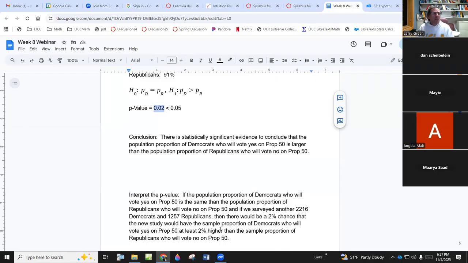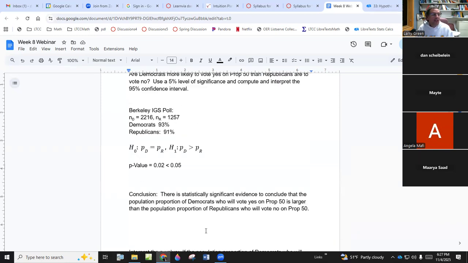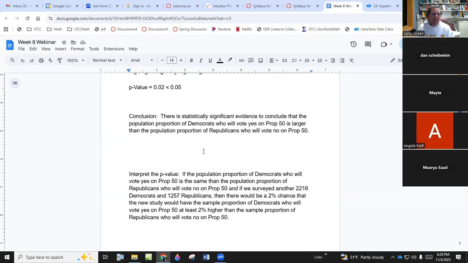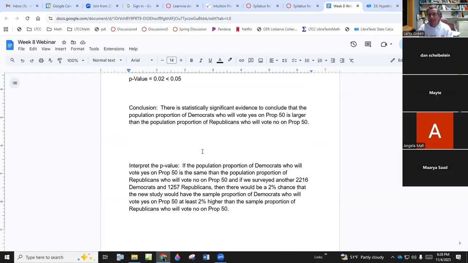By the way, it's a little confusing and sorry about this, but that's what real world stuff happens. These 2% come from different things. This 2% comes from the p-value. This 2% higher comes from that 93% is 2% higher than 91%. It's one of these confusing random coincidences. Those are usually going to be different, but in this case, they're the same. And I wanted to do something that was relevant today, and comparing Democrats and Republicans makes a lot of sense.